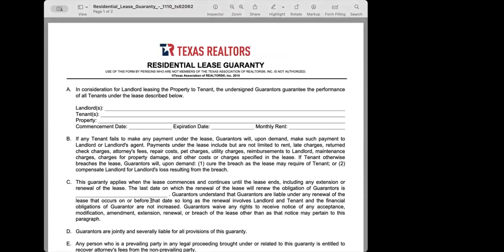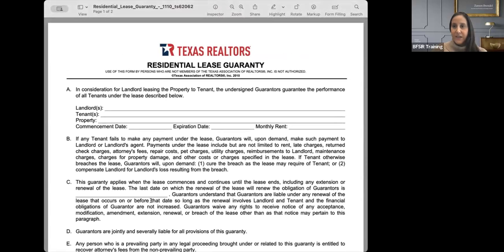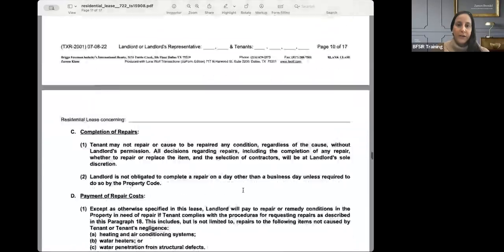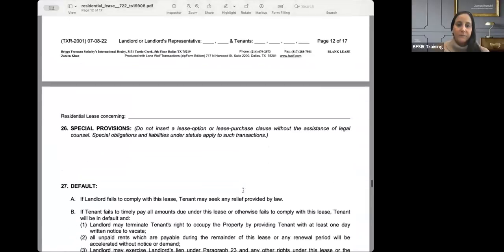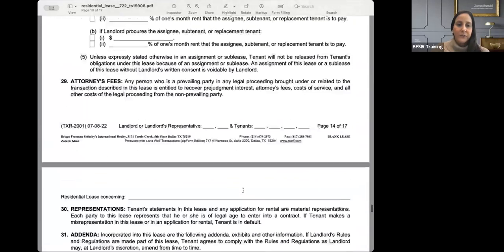Cool. So just so you guys know that this document exists, it's nice that we have all these promulgated forms so we don't have to like reinvent the wheel. I'm not going to spend a ton of time on that unnecessarily, but there's the box to check in the lease. Here, this is the lease form that we're going back to.